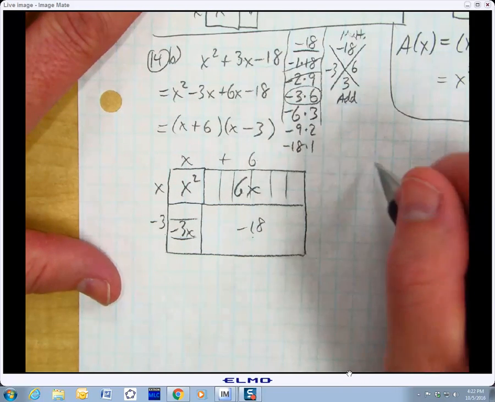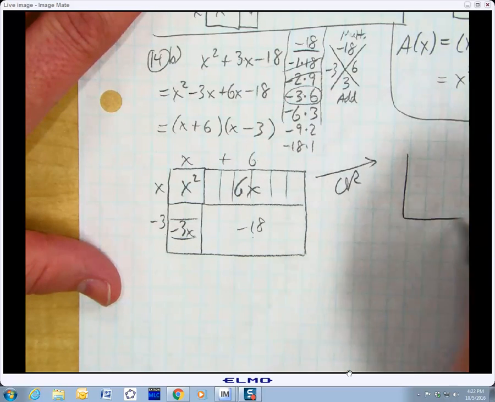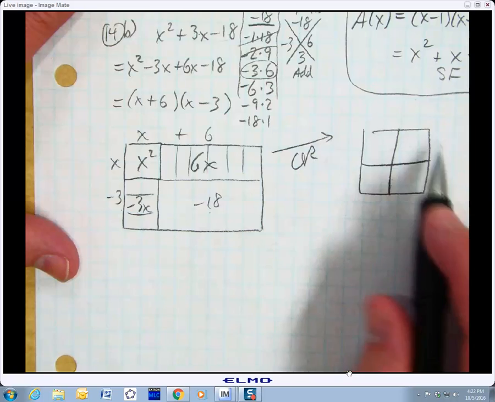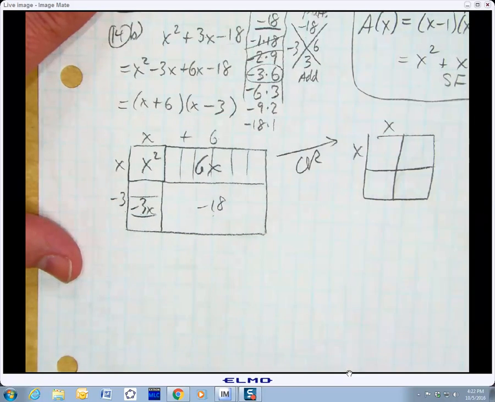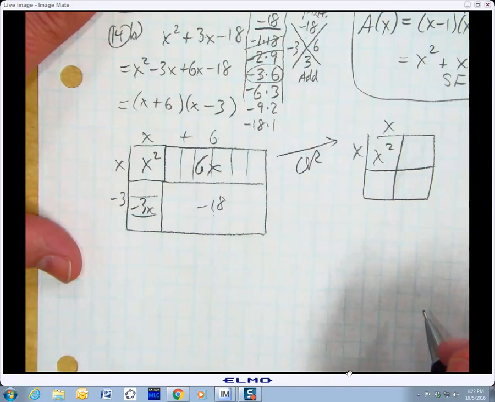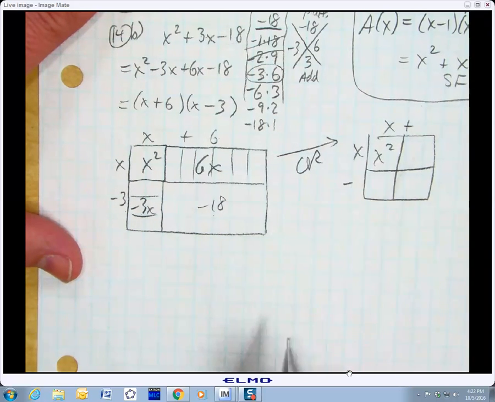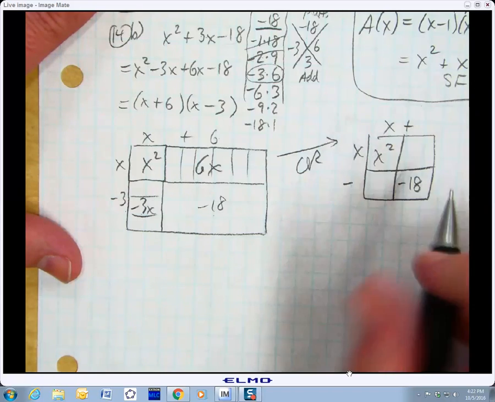Something else you can do, I'm going to just put an "or" right here. Please add this to your paper. Just go ahead and make your general Punnett square. In fact, it doesn't even have to line up with the boxes on your graph paper. You're going to go like this, x times x, you're going to get an x squared. We definitely need a plus something and a minus something. So now I need the numbers that multiply to get negative 18. I know this for sure.